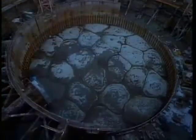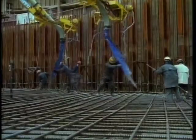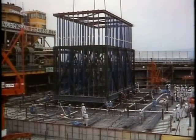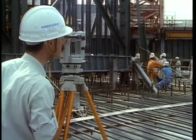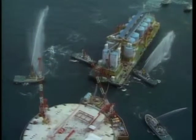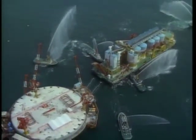Ultimately, that whole 80-meter diameter caisson, which is about 70 meters high, was filled completely with concrete. And then a special table or top was placed on that caisson, about 10 more meters of concrete, into which was anchored the tower bases themselves. Once the steel tower bases were cast into that tabletop, then the erection of the towers began.